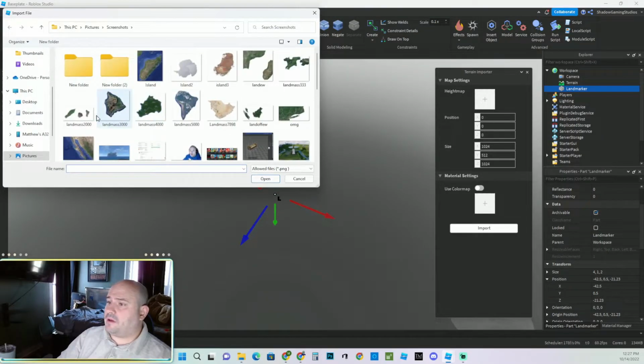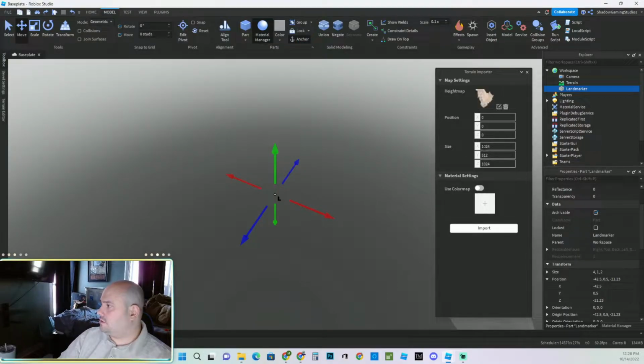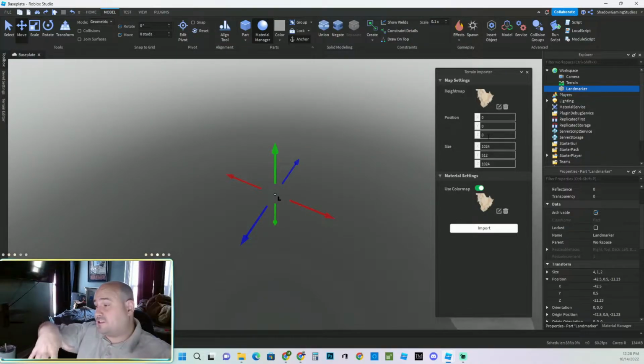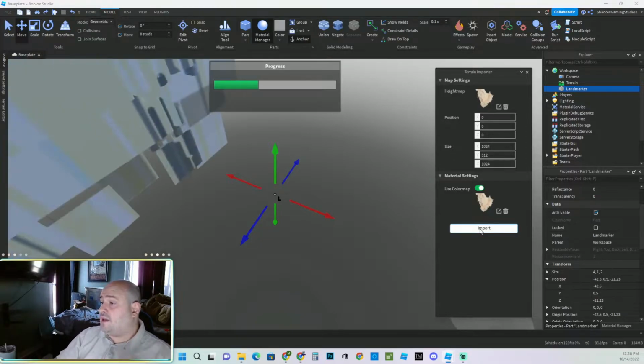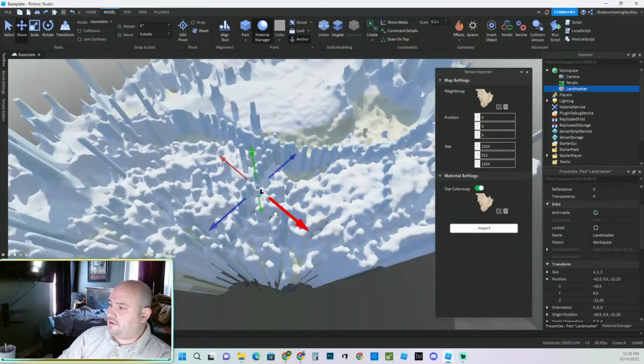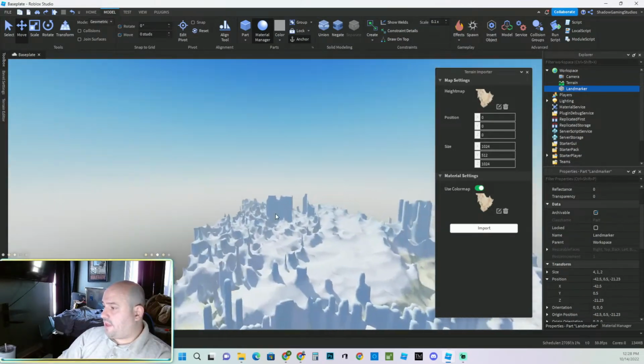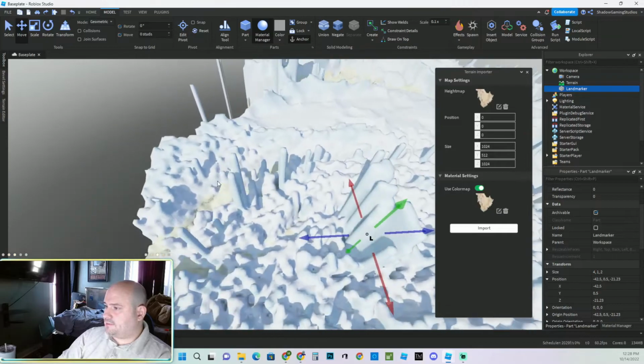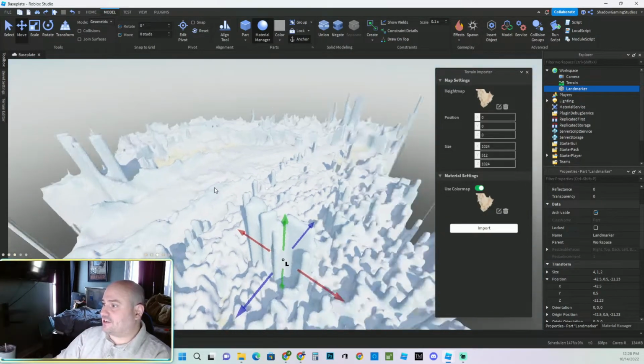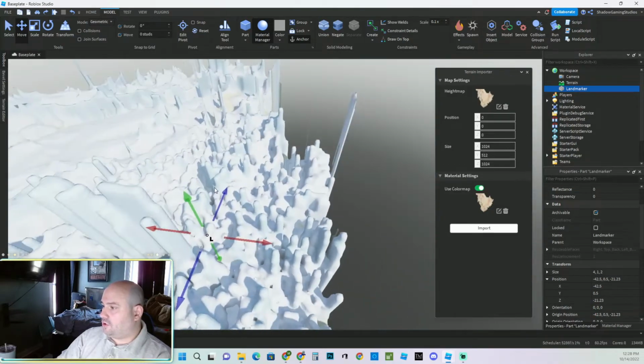I'm going to hit the height map, look for my landmass. Landmass, there it is. See, now it's uploaded in. Do the same thing for the bottom material setting. I recommend doing both because it won't work otherwise. Once it's in, your coordinates are set to 0, 0, 0, which is the center of your map. Just hit import. As I said, it is going to come in wonky. This one was a little bit better than most. You're going to get these little icicles, as people call them in my live streams. You're going to get the icicles, and that's okay. Don't panic. Don't lose it over it.